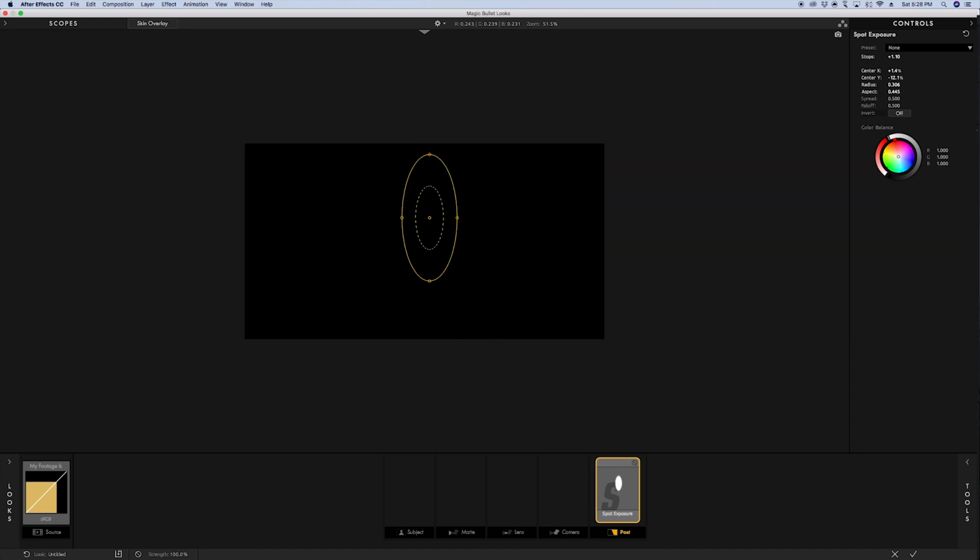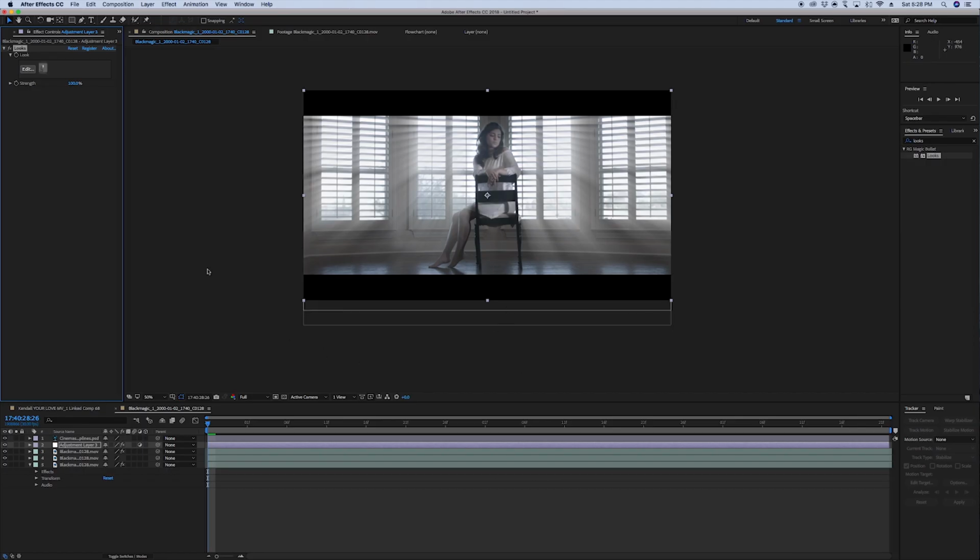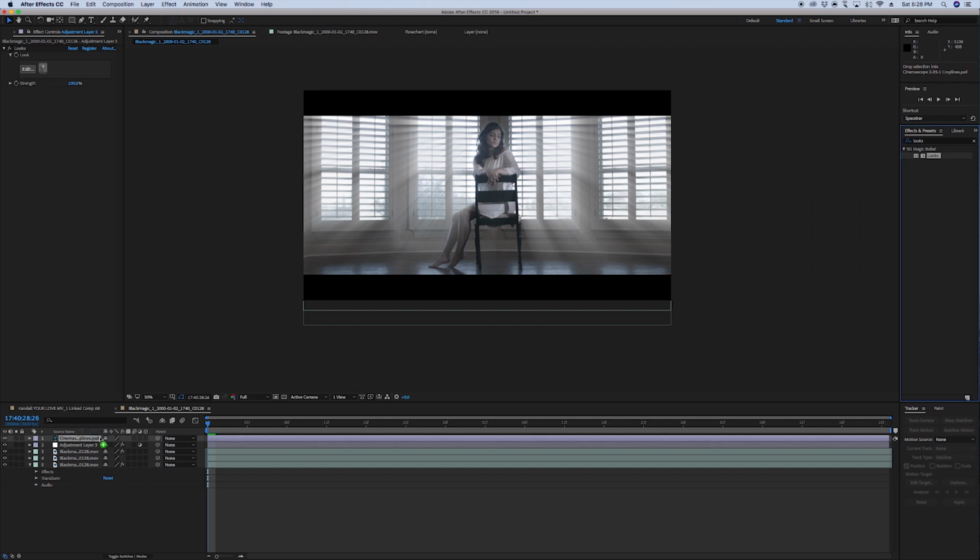So that's way too bright. So let's just do like one stop. 1.10 is probably fine. Yeah, that looks a lot better. Okay, cool. There we go. So now she's lit up a lot better. Looks better. And once we get the color on there, you'll see. Okay, so since Looks is being kind of a pain right now, I'm just going to go ahead and color her main footage.